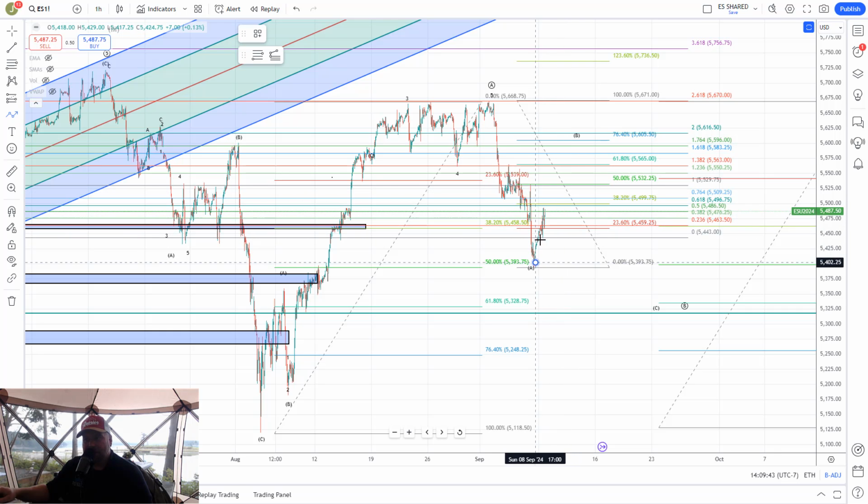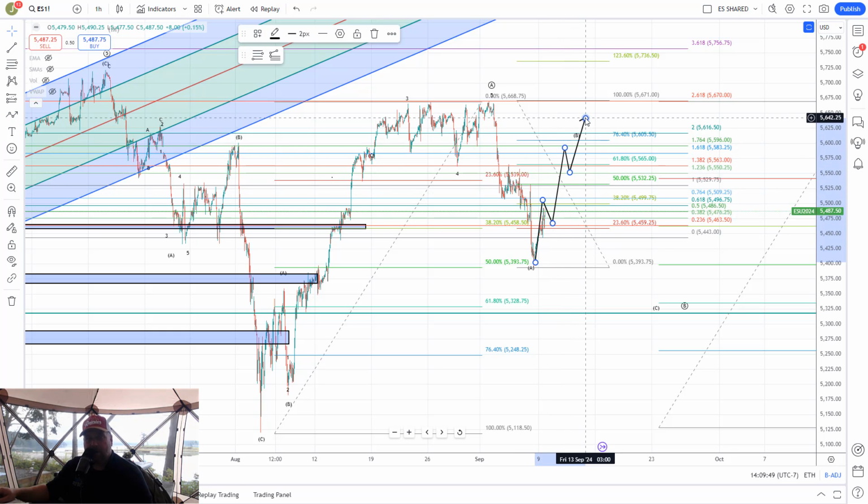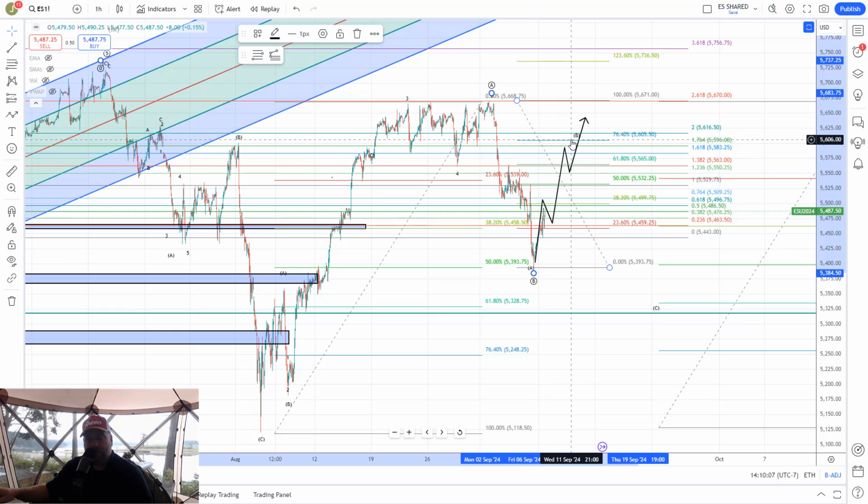So if this bounce turns into a 5-wave structure to the upside, we would be looking for a direct breakout toward the 5850 area. And that would mean that all of this circle B is done, as they did get down to the 50% retrace. This 5400 area was a target, 5400 to 5350. So if that is the case, we would just consider all of circle B done here. And then we would look for them to move higher in the C wave, and it should be a pretty strong move to the upside should that happen. So that would be a first option, if we get 5 waves to the upside, and then a pullback, we would look to break out towards 5,500 over the all-time highs and move directly higher.